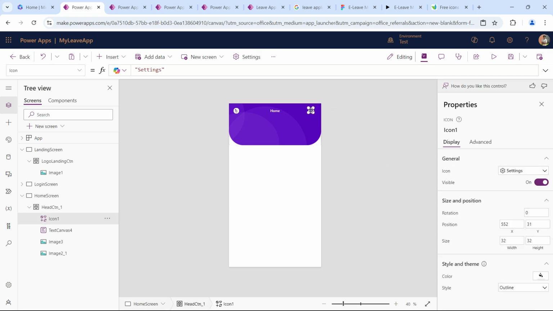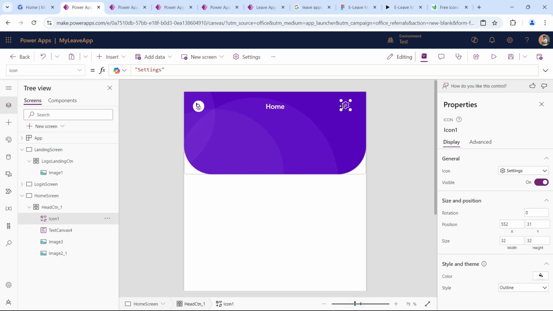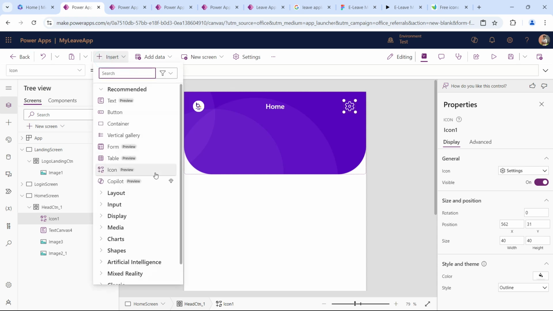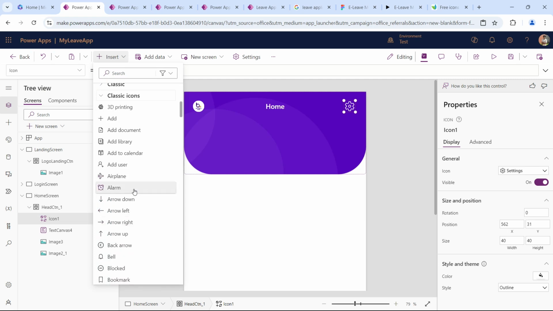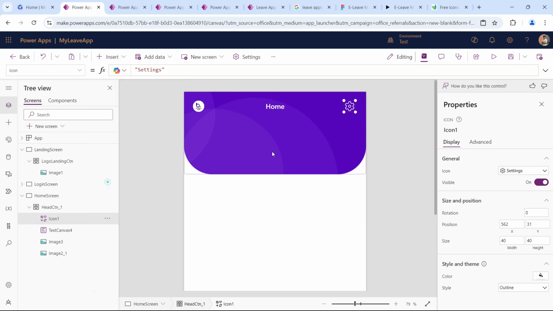Okay. So you have this, but you don't have the other. So meaning Microsoft is still working on these controls to make sure it works perfectly. So it's not actually easy to develop something like this, but they are making sure every day this looks perfect for us. Thanks to Microsoft for that. Okay, so the gear is here. So meaning you have to use a classic control icon for that. So classic icon, and we look for a bell. Great.